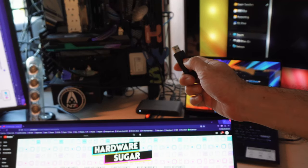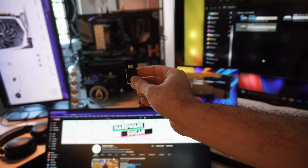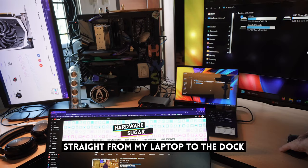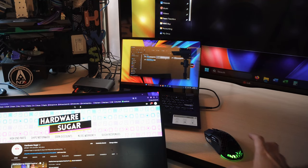Alongside the three monitors and audio, I plugged in two USB sticks — both were read fine by the dock. I wanted to fill up all four USB-A ports but unfortunately ran out of USB devices. For the USB-C port, I wanted to throw it another curveball, so instead of just putting in a data device, I plugged in the receiver for my wireless mouse. Again, no problems at all — it worked just as well as if it were plugged into my desktop. No added latency, no added issues.